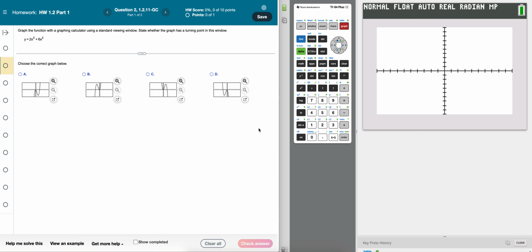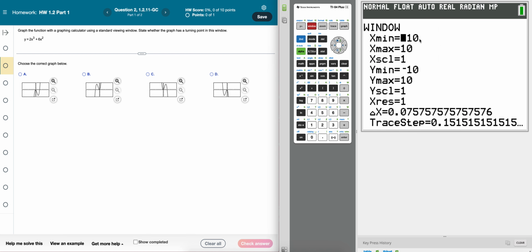But for today, we're going to do something pretty basic. We're going to look at graphing a function with the standard viewing window. The standard viewing window is the window that goes from negative to positive 10 for both the x and the y axes. If you press the window button on the calculator, x-min and x-max should go negative to positive 10. Same thing for y-min and y-max. My calculator is already set to the standard viewing window, but you can go to window and manually reset these yourself. There is a shortcut that I'll show you in just one moment.